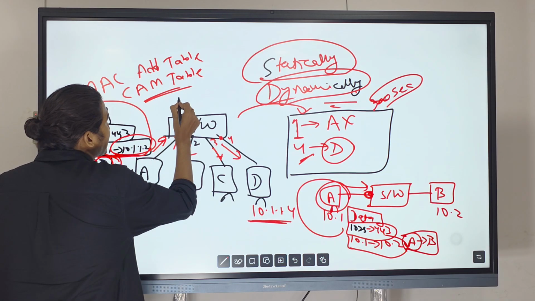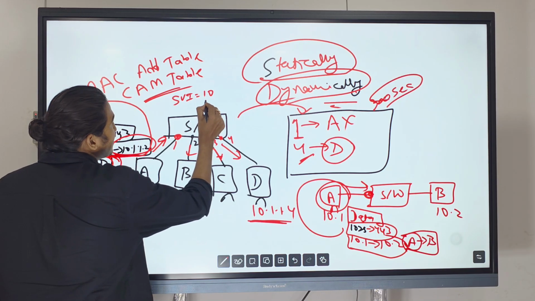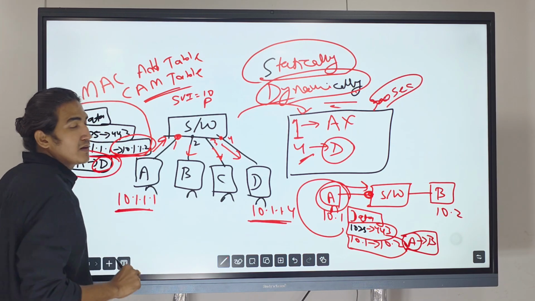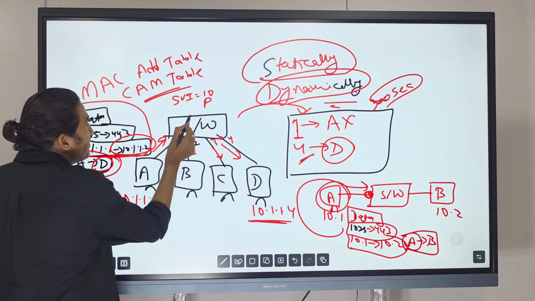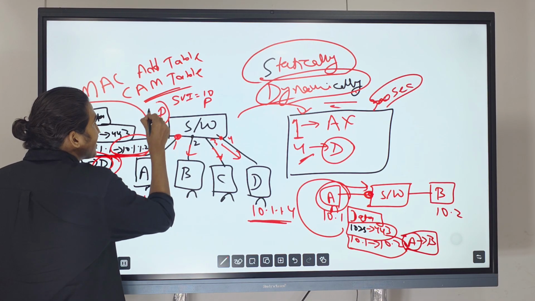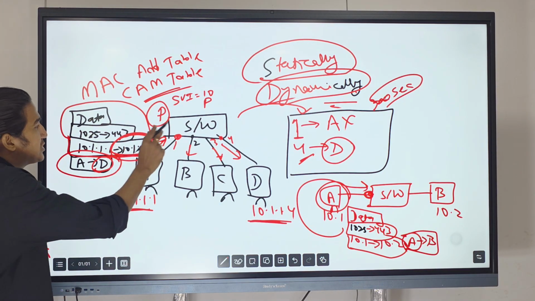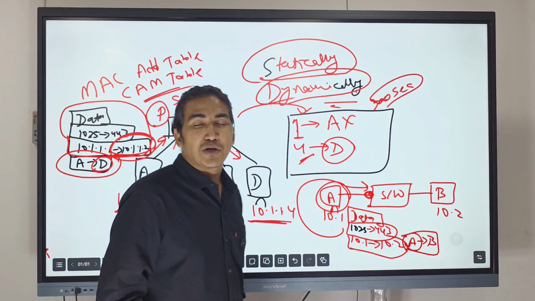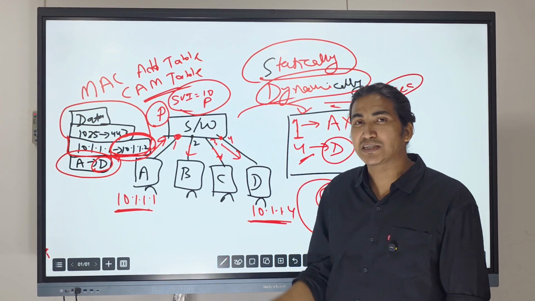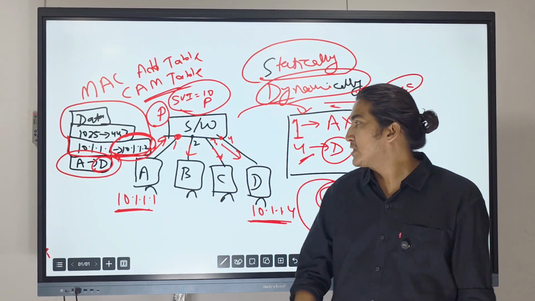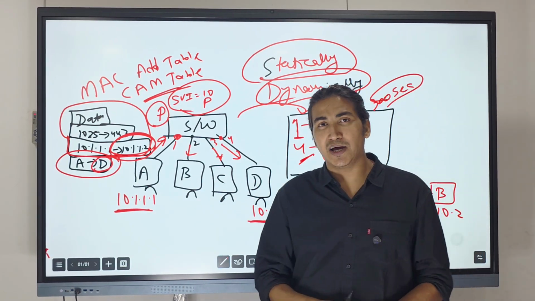If the traffic is for the switch, let's say on the switch we have one SVI for VLAN 10 and its MAC address is P. If the switch is receiving a frame where destination MAC is P, then only the switch is going to check the layer 3 header. Otherwise, the switch will not check the layer 3 header, because this time the destination MAC address is the MAC address of the switch itself. So this is the packet processing by the switch, how the switch is going to forward the packet.